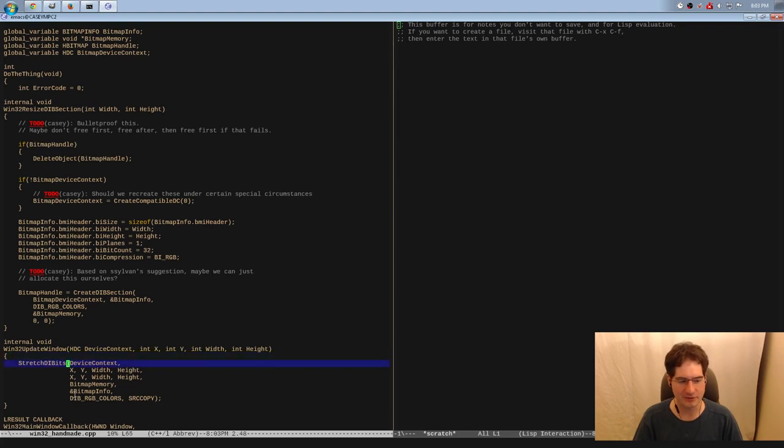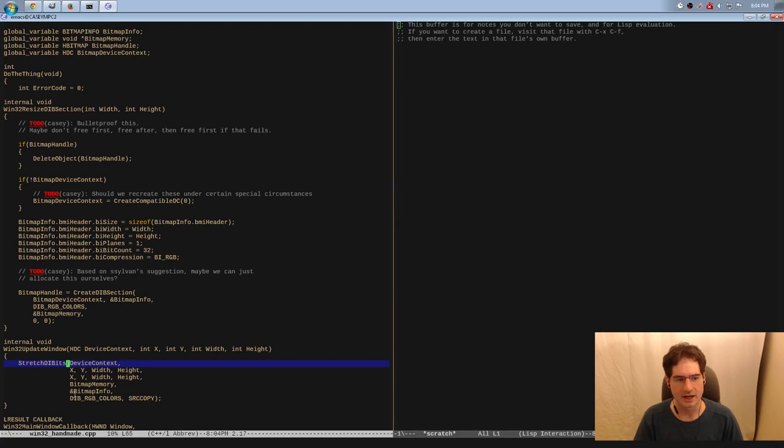StretchBlit is probably going to be fine for us, because eventually, when we optimize things, we'll want to create an OpenGL context and actually write directly to a texture with overlapped downloads and these sorts of things. So when we get to the point where we wrote everything ourselves and now we're going to start doing hardware things, we're going to want to do something different anyway. So really we can just use StretchDIBits.